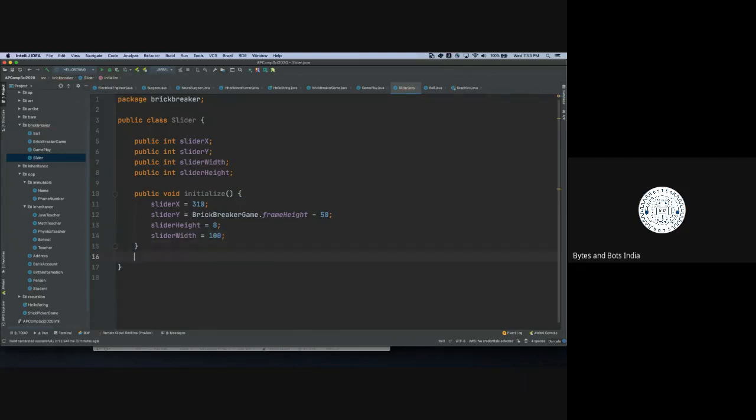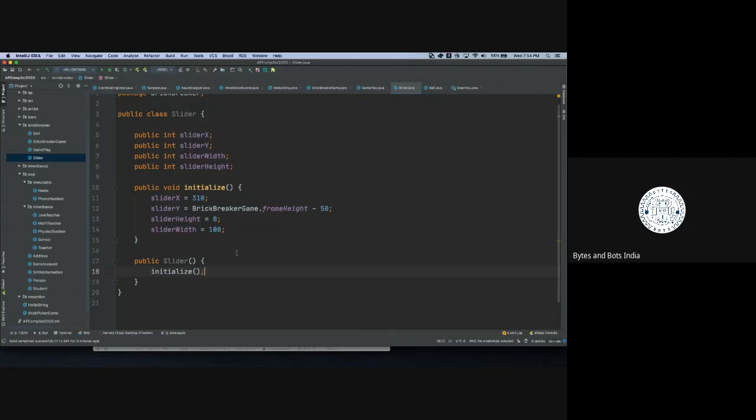So that's our initialization. Now, who initializes this? Well, it's public, so someone else can do that too. But in this case, we'll let the constructor do the initialization as well. So we'll say public Slider constructor, and then we'll say initialize my slider, so set the initial values to every variable there.